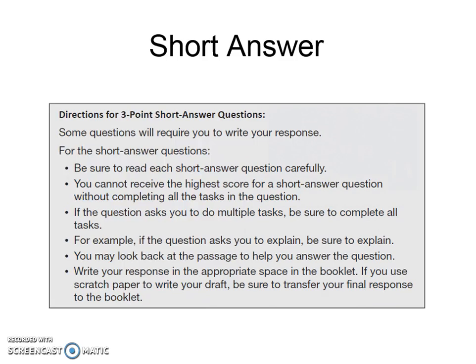Here's just an example of the directions, and one of the reasons why I wanted you to have read that article previously. Just look at this, the third bullet from the bottom. For example, if the question asks you to explain, be sure to explain. So that's what a third grade direction looks like for students. So you can imagine all the wording that they're going to see on a state test.